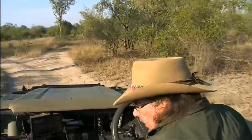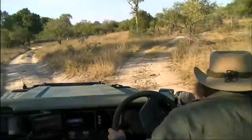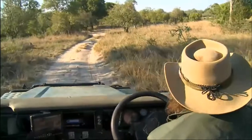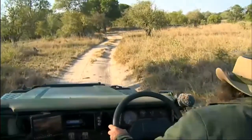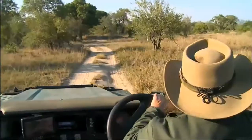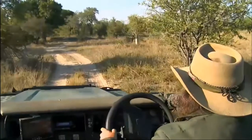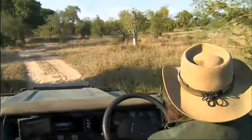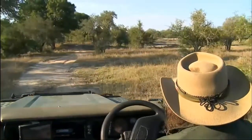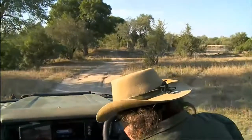Now, a lot of you might be wondering how come it's so quiet this morning. I think one of the main reasons is the rapid drop in temperature that we've experienced last night. The last few nights have been fairly warm. The mornings haven't been too cold. But all of a sudden this morning was a really chilly morning. I think the real feel of the temperature was more like 12 to 14 degrees rather than the advertised 17 degrees.